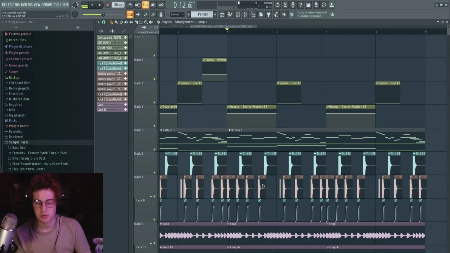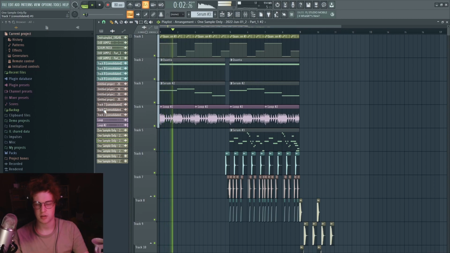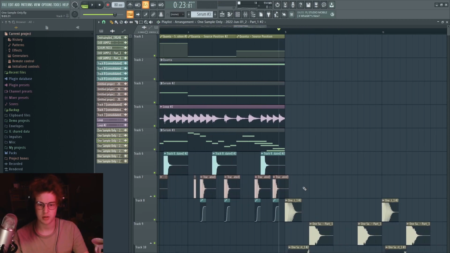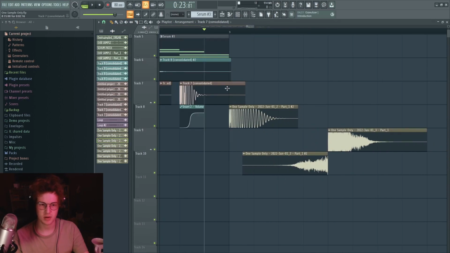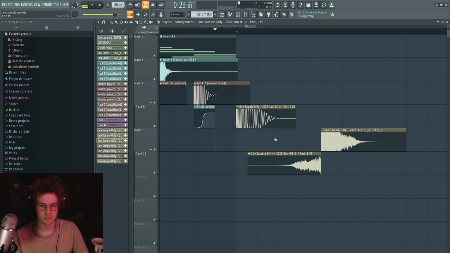I'm gonna do a little structuring here, and then I'm gonna have a build up, and then we can work on the drop. I organized our song a little bit, so we have our intro here, and then we have our kind of main section. And then we have some drums that I made for the drop. And this was just by resampling this and messing with some settings. So we got this really cool sound here. And I might make this into an 808 for the drop.